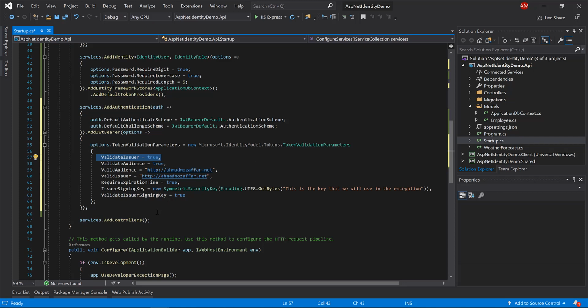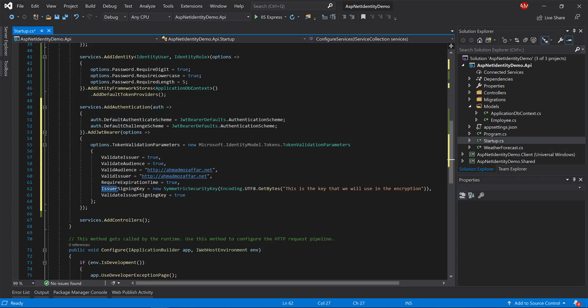So when the server receives a token within the header of each request, it checks the issuer and audience of this token. If it's set to the expected value, okay, it's a valid token. And this token requires an expiration time. For example, after the user logs in and gets an access token, this access token is going to expire after a specific time that we are going to define in the login function.